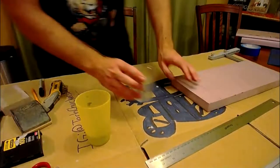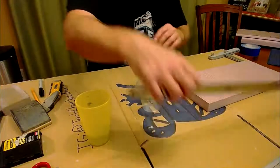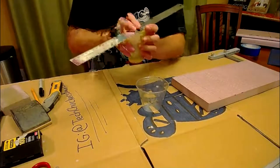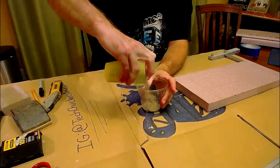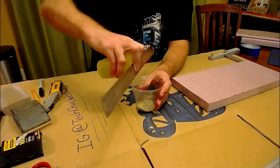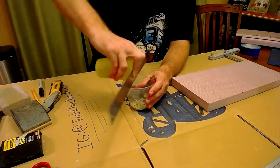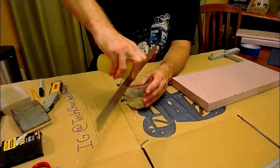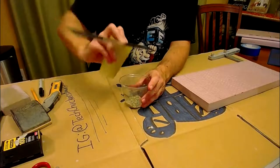All right, so I think what we'll do, we'll start off just by taking this, and we'll just kind of let the small stuff, or smaller stuff, filter through. I mean, if you had a, what do they call it, a sieve or whatever, that would work a heck of a lot better than this. But in a pinch, this will work.